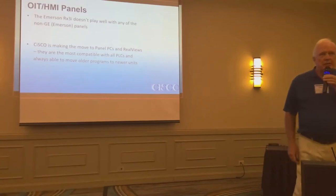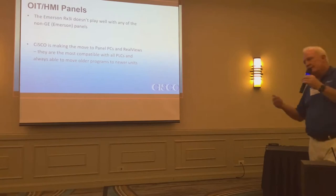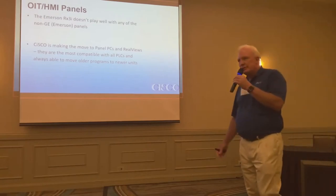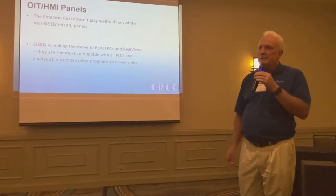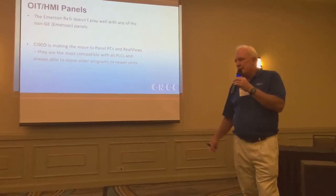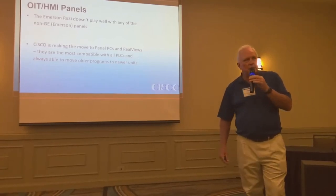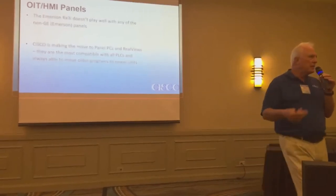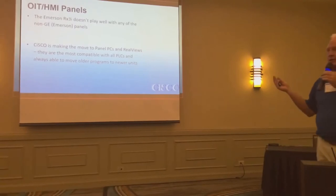We've made a push in recent years to go with what we call a RealView. And a RealView is a computer-based system. You have a computer that typically sits on a desktop in your SEM shelter, and you have full functionality, just like a touch panel. You can take the system out of service, call up the analyzer, enter the analyzer information, get the alarm data, get everything you want in the touch panel in the system. It's there just like an OIT panel.